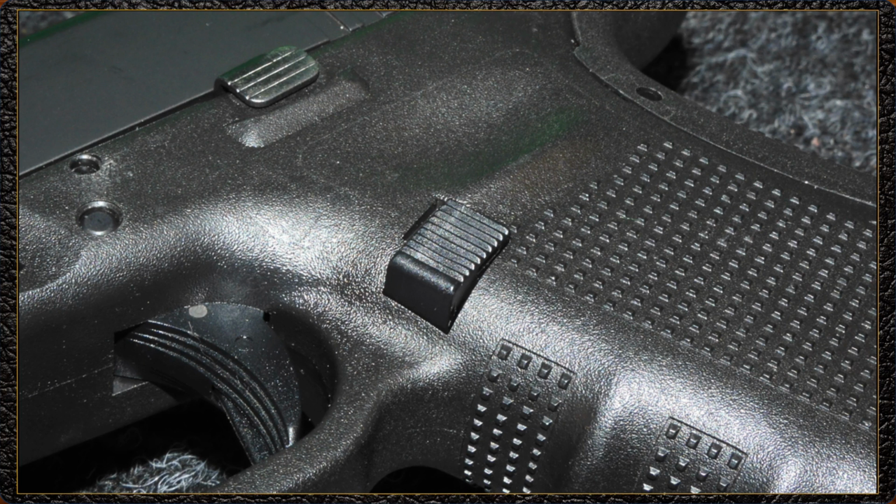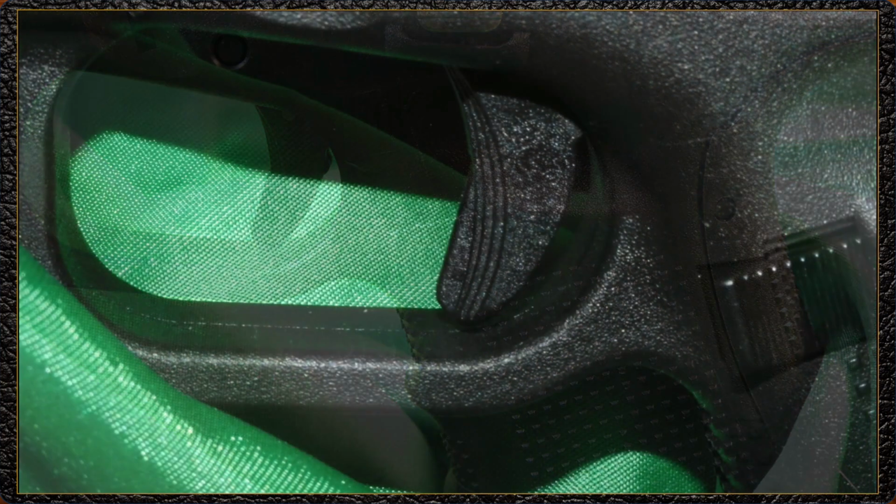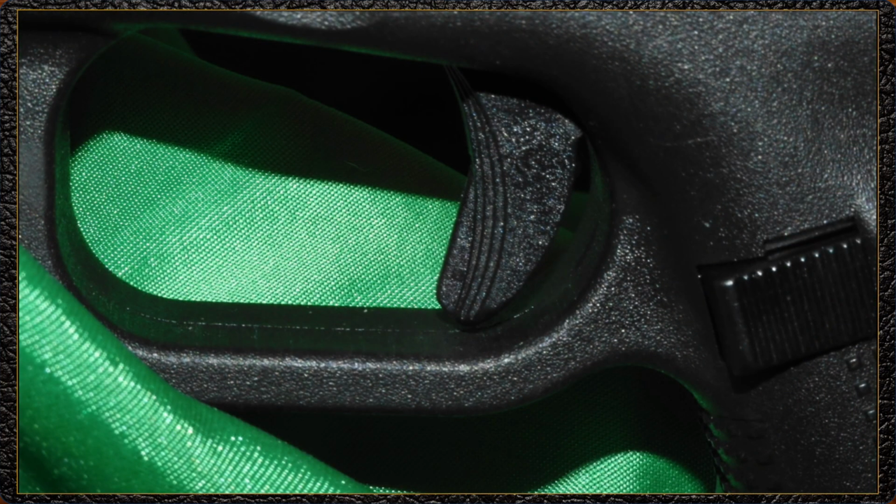That is welcomed, as is the larger magazine catch and release button over the small rectangular version. The magazine catch and release button can be transferred to the right side for those who prefer such placement. The trigger is standard Glock with a pull weight of 28 newtons versus 26 newtons of the Gen 5 version.